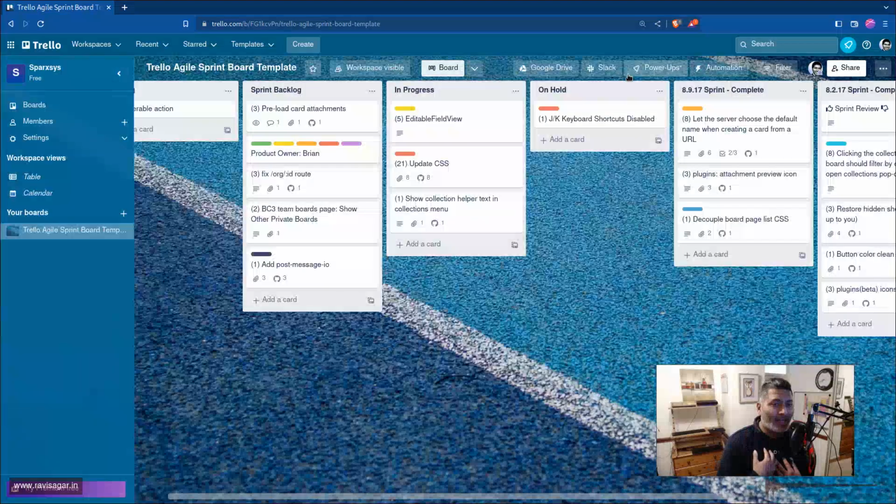So, and again, as a consultant, I do ask these questions to my customers. What exactly are you trying to do right now with a tool like Jira, or maybe with a tool like Trello, or maybe if you are using Trello with Jira, because you can also integrate these two tools. So don't just think about what you're doing right now. Also think about what you're going to do in future.